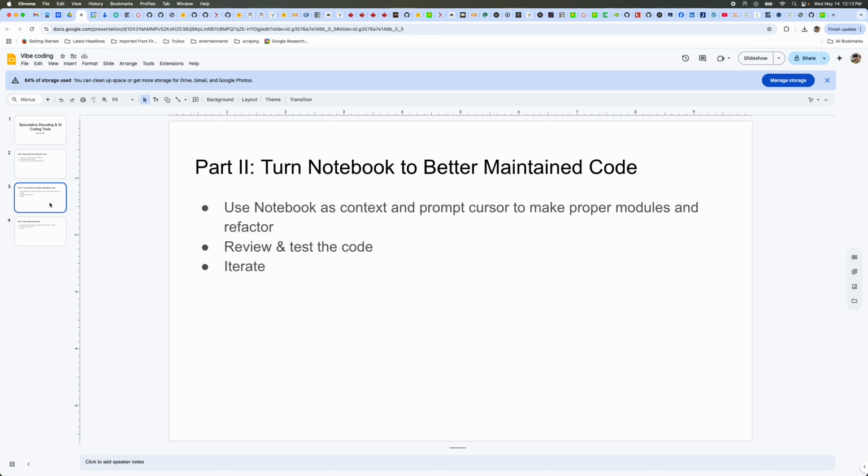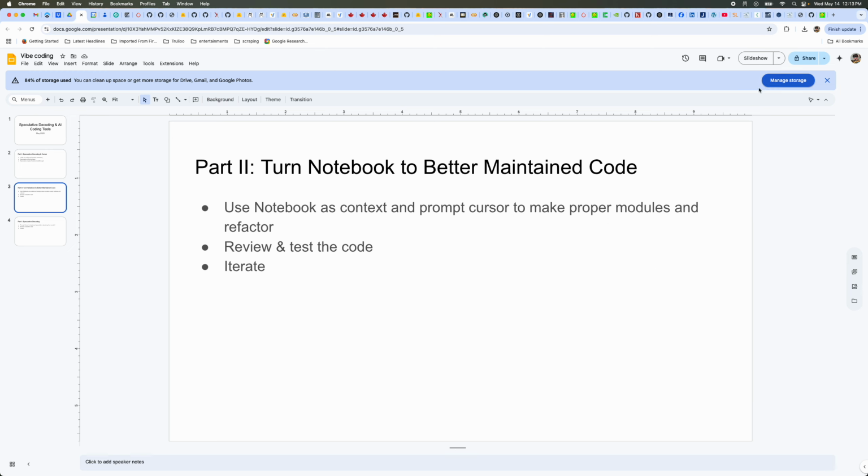But anyway, for this second part, we are going to take the Jupyter notebook that I implemented for speculative decoding, and see if we use an AI coding tool like Cursor, how useful it would be for taking a Jupyter notebook as an MVP and turning it into proper Python modules and code for better maintenance. Keep in mind this is improvisation, so we are going to do it live, as we go, and hopefully get some insight about these AI coding tools' capabilities and limitations, and how far we can push them.